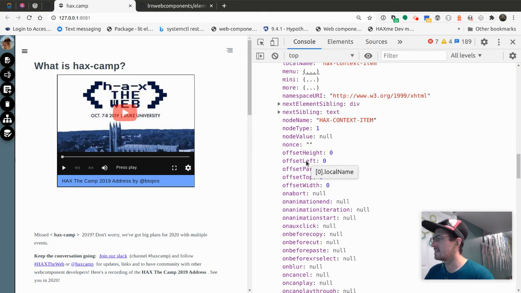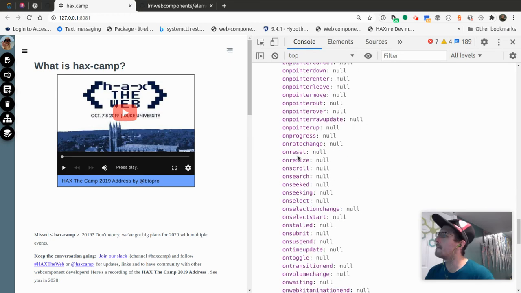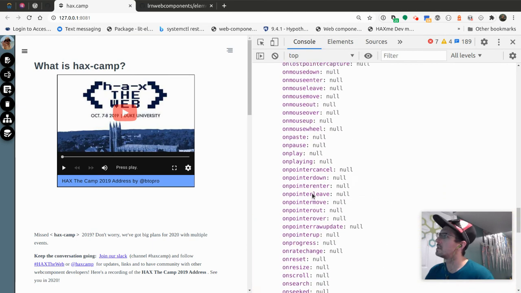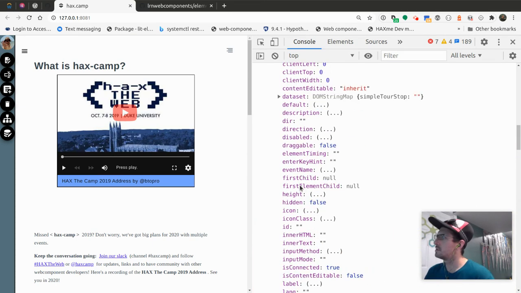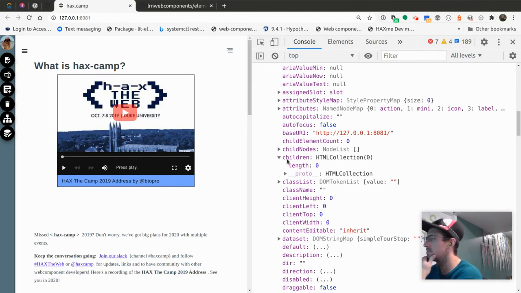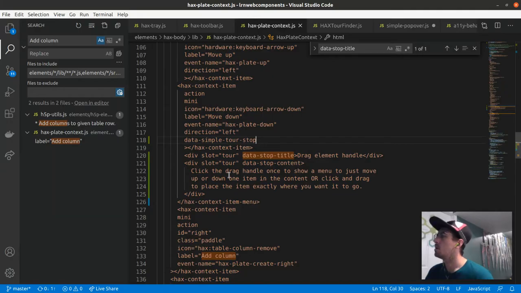Let's see if it has an innerHTML. Might not. Outer HTML is that. Does it have children? Child node list, children, doesn't have any. Huh. Well, now that's interesting.